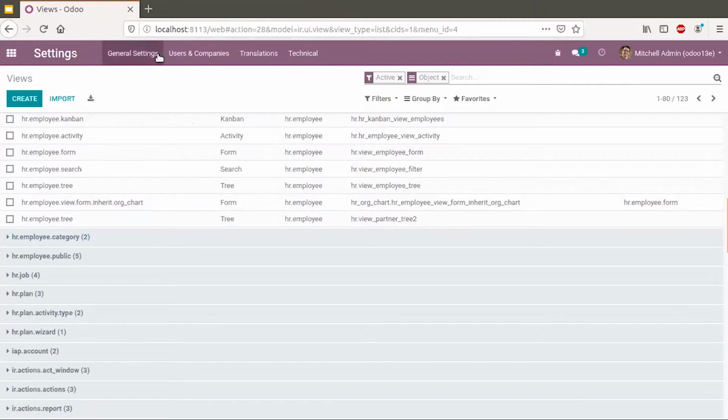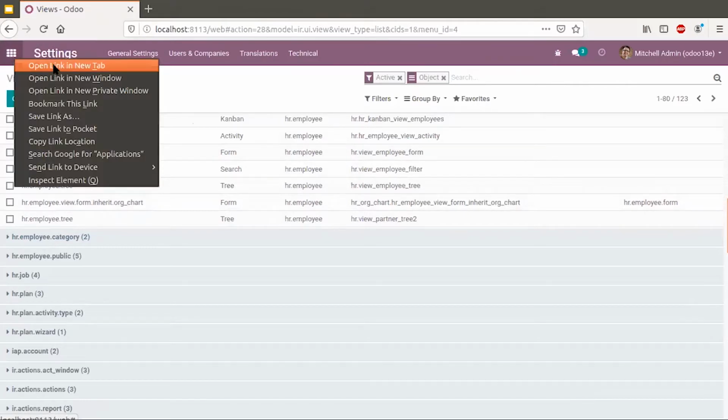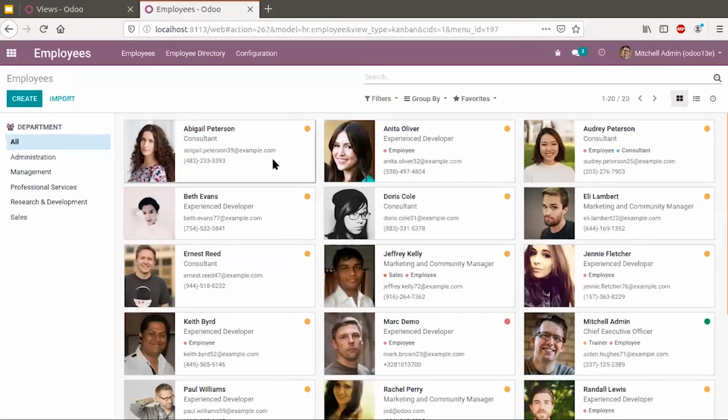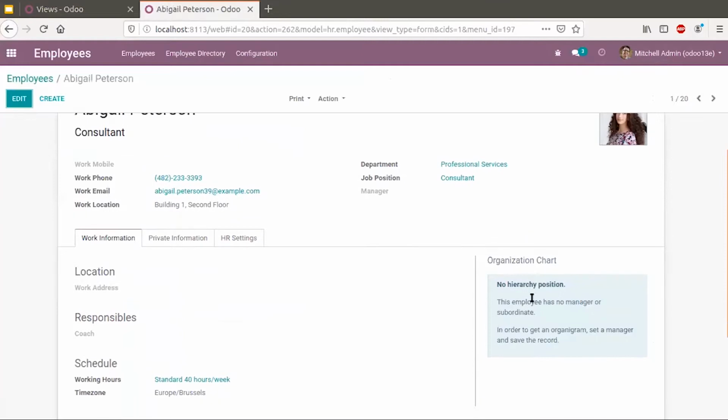So let's go to the employee. No hierarchy position. This is the organization chart.